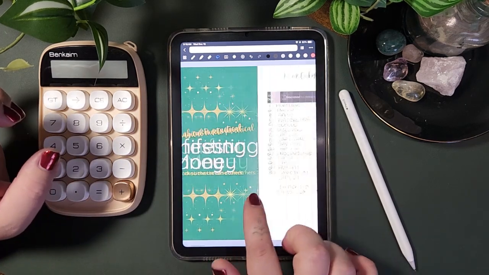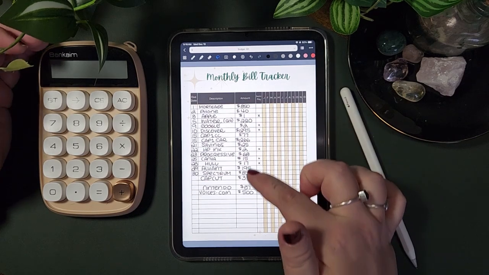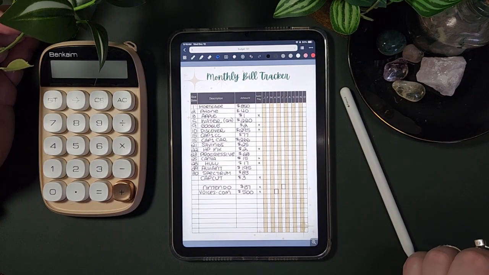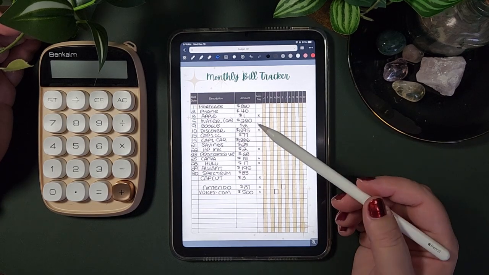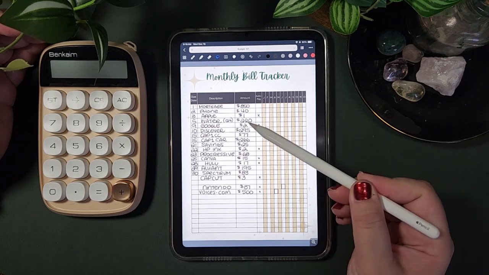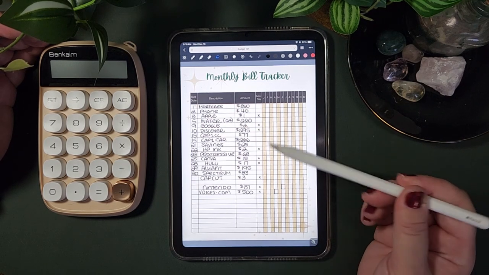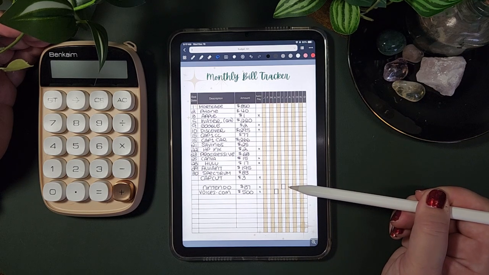So one of the worksheets that I have made is your monthly bill tracker. So this is going to be everything that is a fixed expense. So I've got my mortgage, my phone bill, all my subscriptions are on here. I've even included things like my water bill, which is paid quarterly. And then I've got some annual subscriptions down here. For the ones that are annual, I usually will just make a box as to when they are going to be due.